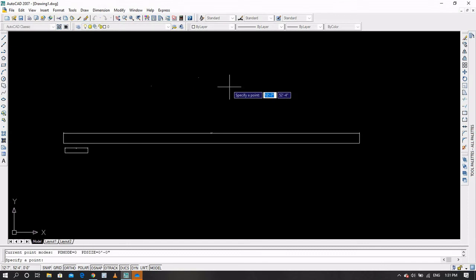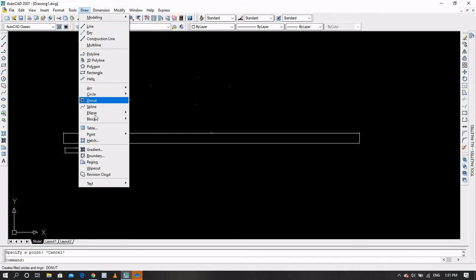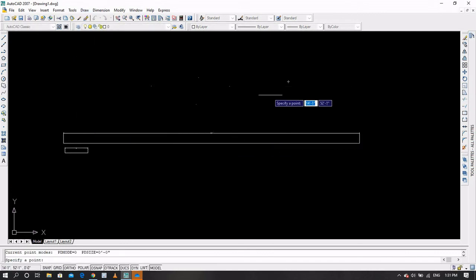You can draw a single point this way. Here you can see that a line is not seen, and if you want to draw multiple points you will go to point and select multiple points. Just click wherever you want the points, and multiple points will come.